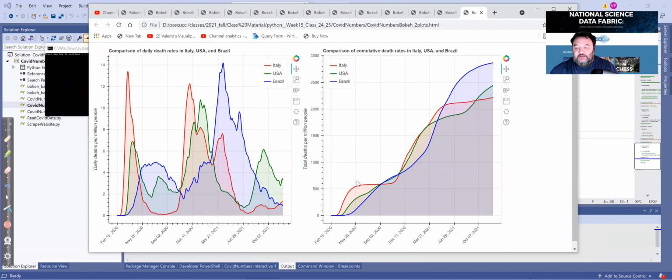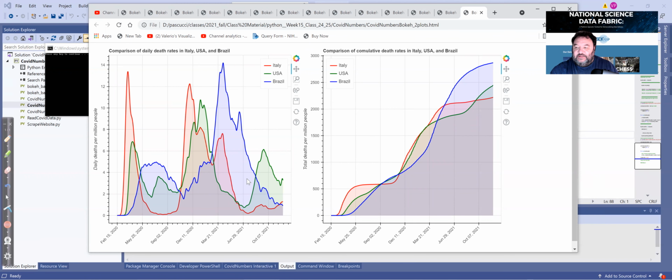Then the plot goes down. Here it's almost flat. There is a second spike. Here in Italy, another ramping up. The slope changes a little bit because of those two spikes. And then at the end, it keeps growing, but at a very slow pace.